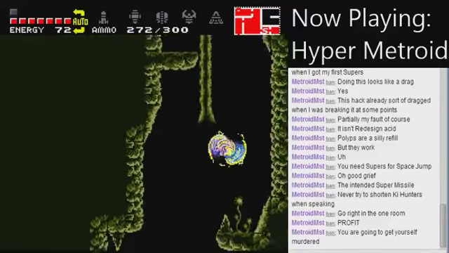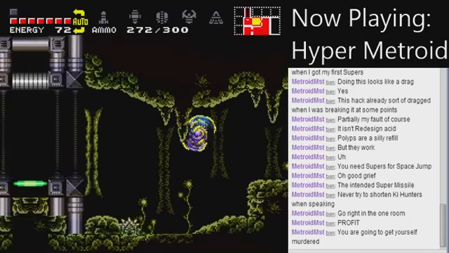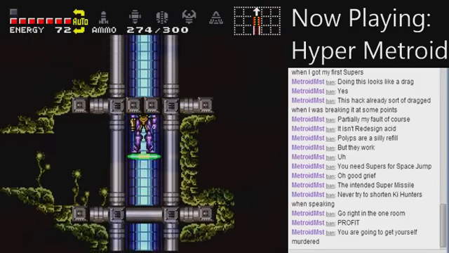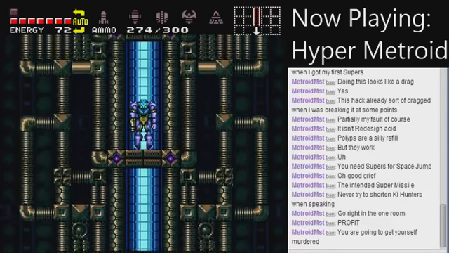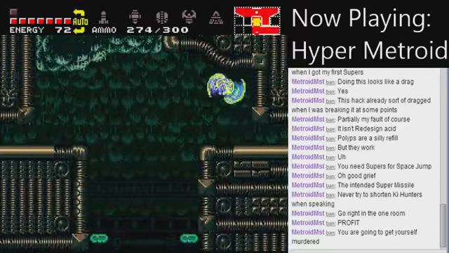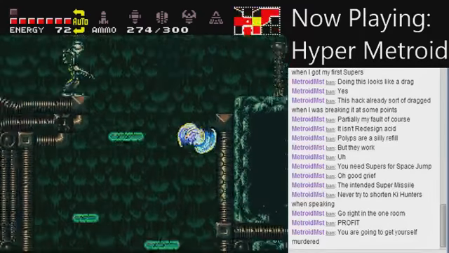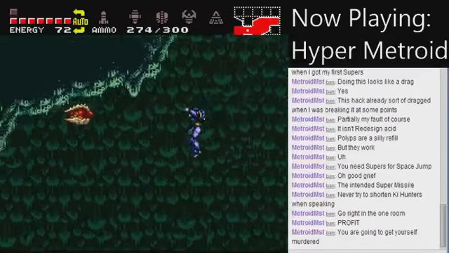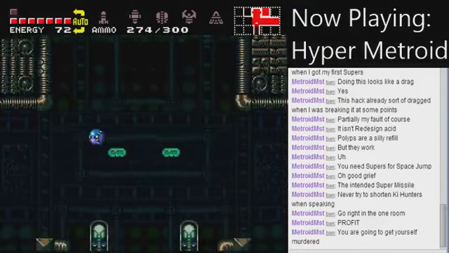Alright, so that is it for our Turian detour. Let's go ahead and make our way back to the main plot. So with Space Jump, Screw Attack, and Spring Ball, we can go pretty much wherever we want. I'm not actually going into Norfair just yet, because there is one last item in Crateria I need to get. Oh, never mind. I'll go get it when I get Speed Booster, after Norfair. Scratch that. Losing my own train of thought here.